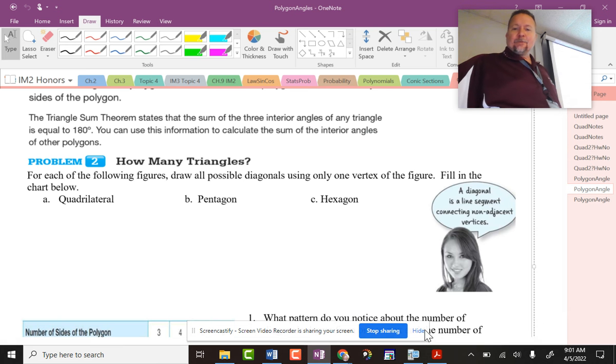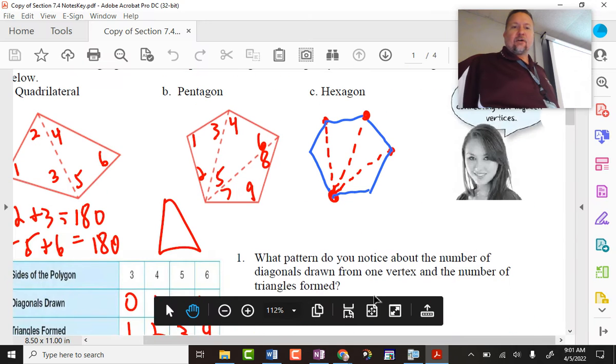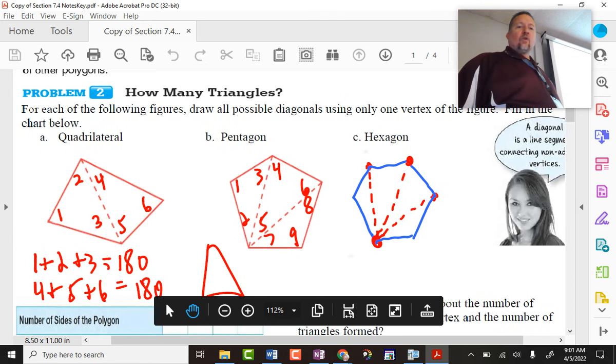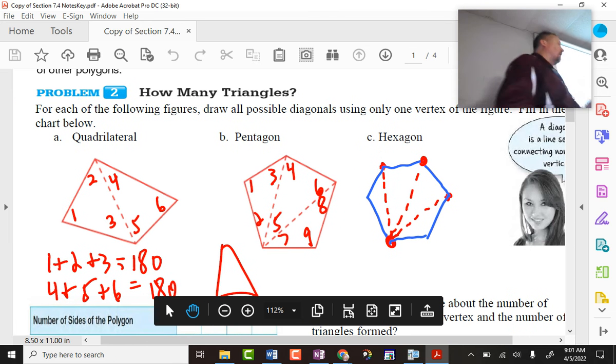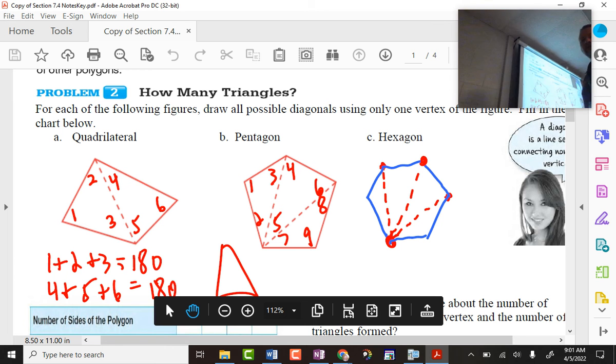All right, so then the next thing I showed was this. This is from reading those directions what you should have drawn. From one and only one vertex that you pick, draw all the diagonals that you could. Super fast, quadrilateral: I can draw only one diagonal from any particular vertex that I choose, which creates two triangles. Pentagon, pick any of these vertices. I decided to pick this one. I could draw two diagonals, which creates three triangles.